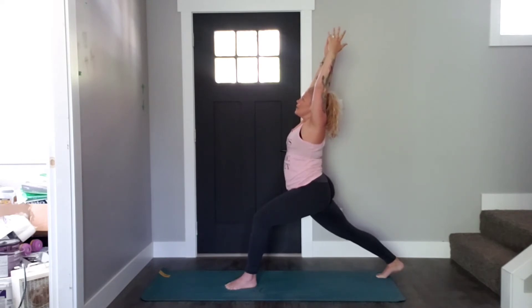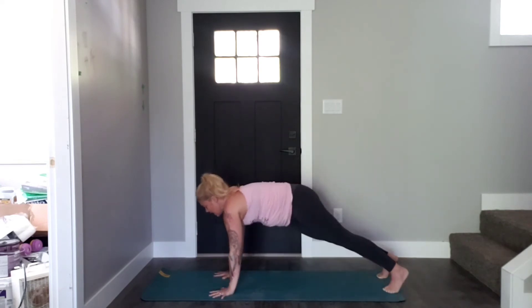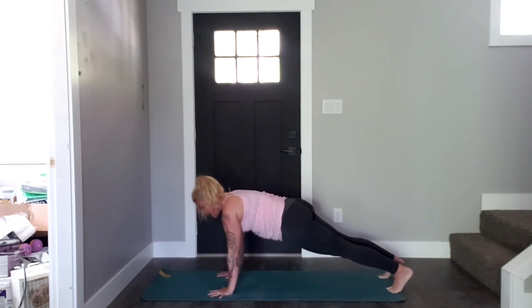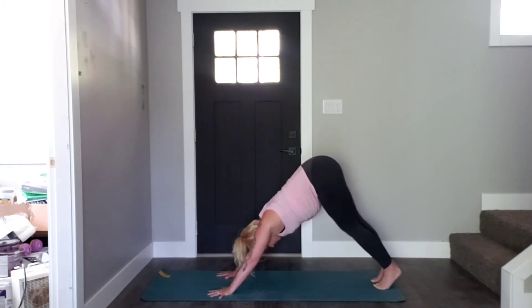We no longer need to wear the weight of our world on our shoulders — let them relax down. Inhale one more time. Exhale, fingertips come forward, plant your hands, come back into plank. Make a straight line from your shoulders down to your wrists so the weight is evenly distributed on three joints. Nice deep breaths — inhale through the nose, exhale through the nose, engage the core. Hips lift up towards the sky into Downward Dog. Bend one knee at a time, shake it out. Maybe your breath has increased, maybe your heart rate has increased.